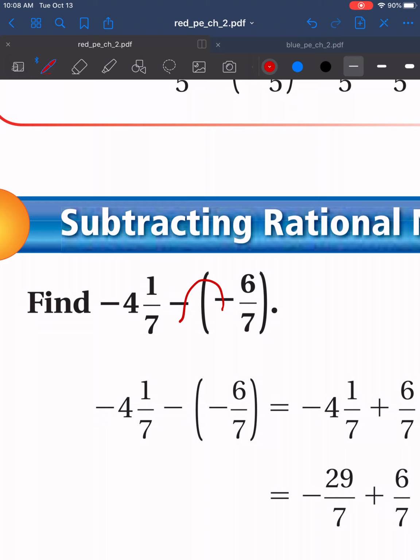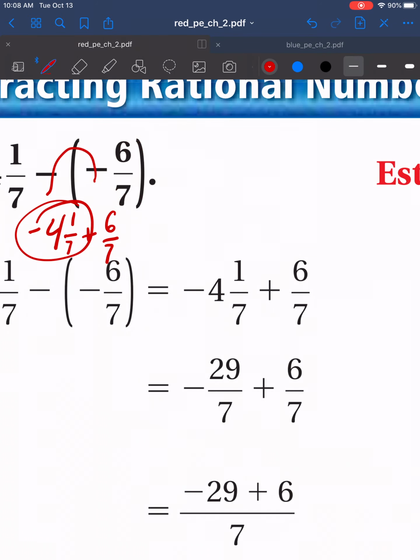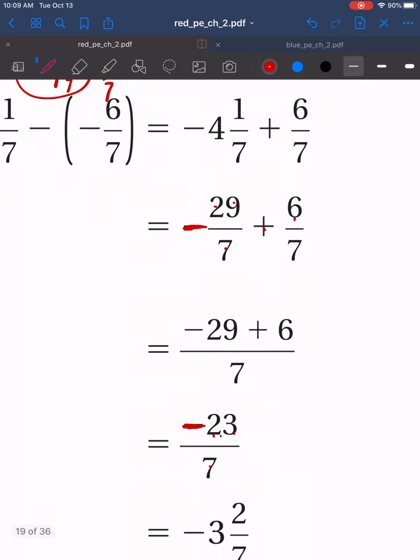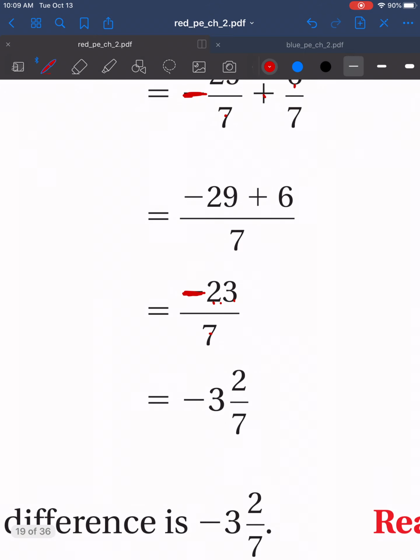So I would move that over, and this would be now negative 4 1/7 plus 6/7. Signs are different, so I do need to change this into an improper fraction, which they did over here. You can see they made it 29/7. And then you just do what you need to do. For example, this is negative 29 plus 6, so signs are different, so we subtract them. Once you subtract them, you'd get 23. Give it the sign of the bigger number, so it keeps negative. So it's 23/7. Reduce that, or simplify that.